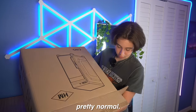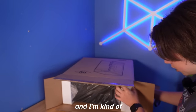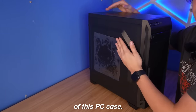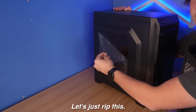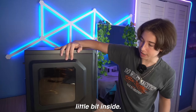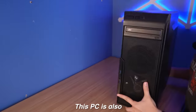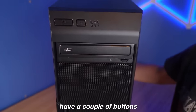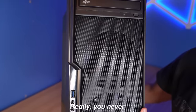The packaging is pretty normal — just two big foam blocks that I'm kind of struggling to get out; it's like ripping as I'm trying. First impressions of the PC case: you can see there's a small tiny window. You guys can see a little bit inside. It's not like a big side panel, but at least it's something — better than nothing. The PC is also really, really light, and we have a couple of buttons at the top, plus a CD-like case, which you never see at all.